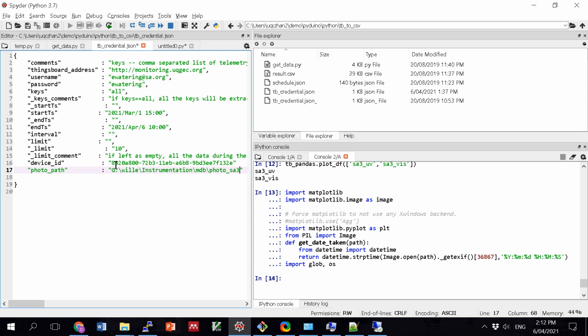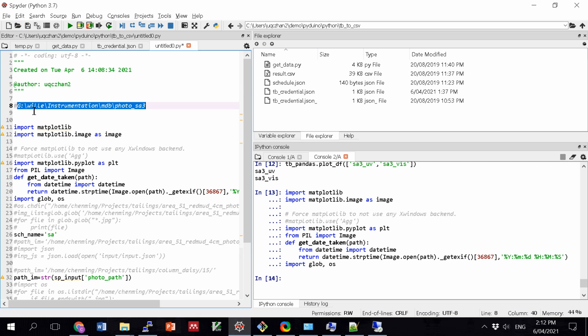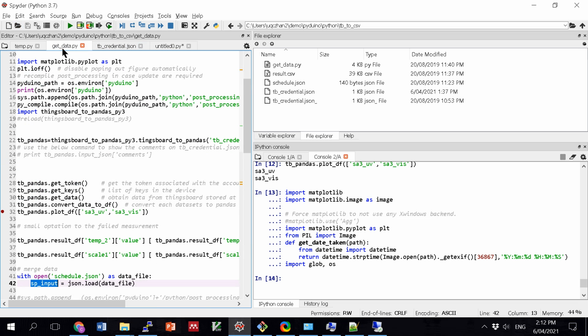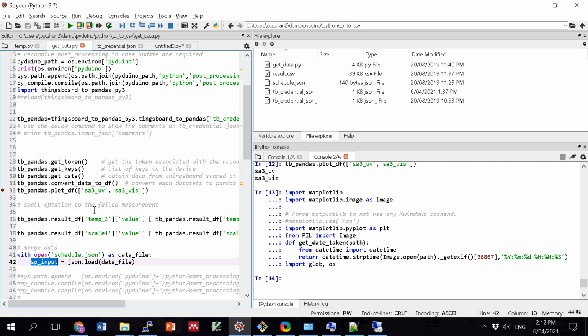But probably we need to use the double slash because that's basically what Python recognizes, all the subfolders. We can give it a try. Now, before we are able to use the photo path, we have to reload the schedule data file.